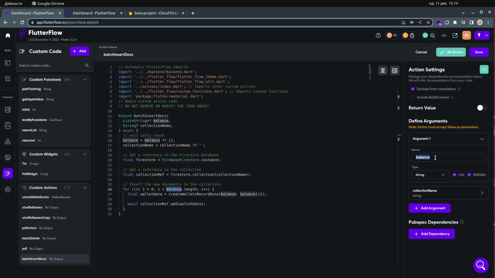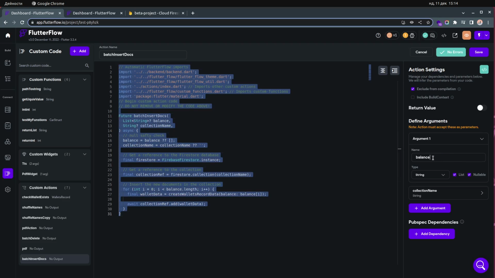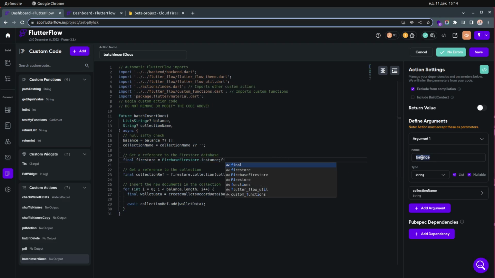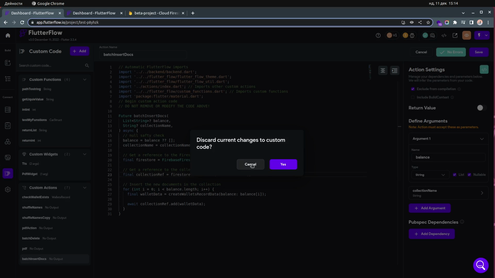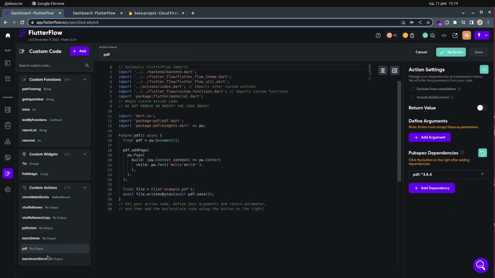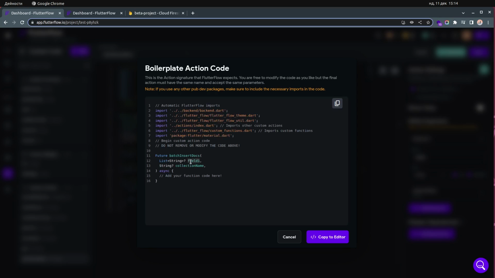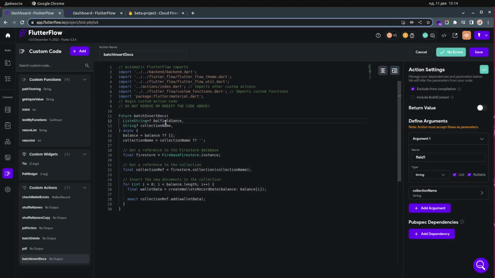We can change that, and instead of balance we can just say field. Sorry, it's not writing over there, so wait a second. Okay, so instead of balance, this one can be field 1, for example. It doesn't really matter. I can copy and paste field 1, so this one is field 1, field 1, field 1, and this will be field 1. Just to know what is going on here, this is my first field, which in my case is balance.